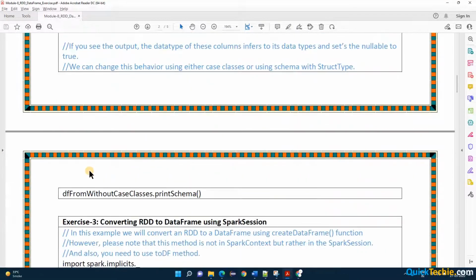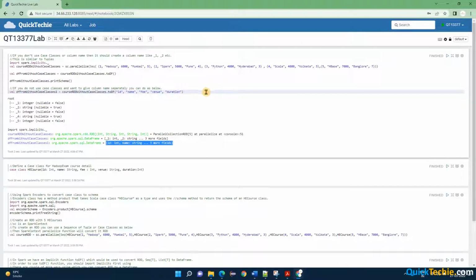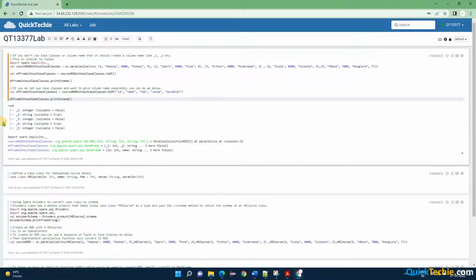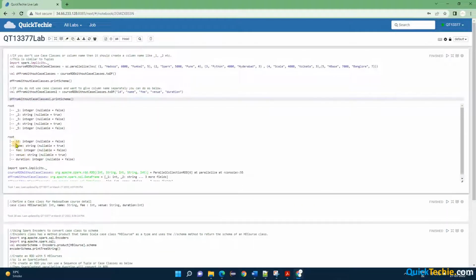Now if we print the schema for this data frame which we just created, let me give the data frame the correct name. You can see here this has the correct column names. So what we did in this exercise, we created an RDD using our data set, and this data set was converted into a data frame first, but a data frame without column names is created.